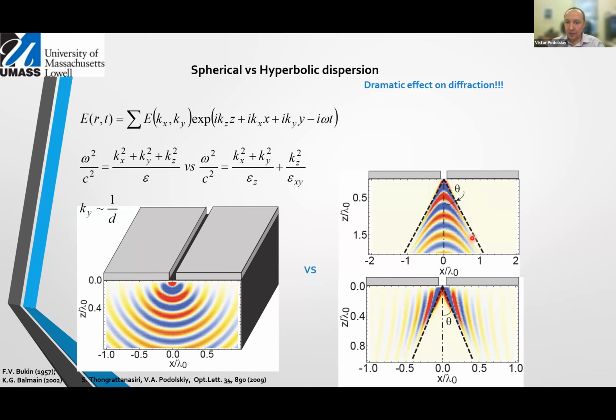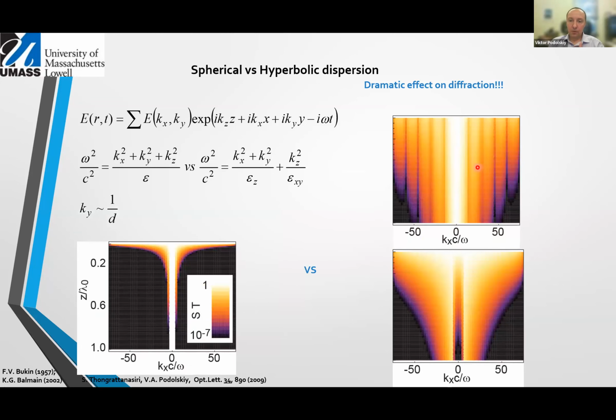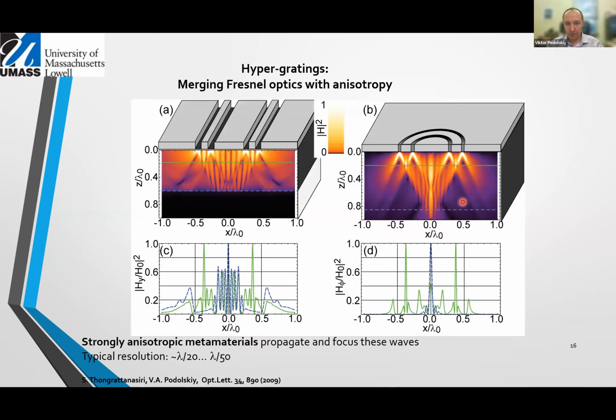But what was not realized is that you have these very high index modes that propagate very close to the cones. And basically what you can do with these waves, if you look at them in wave number space, you can see that there is a lot of them, but you should be able to phase them in and try to manipulate them to achieve very sharp focal spots. So this is the proposal, or motivation for the proposal.